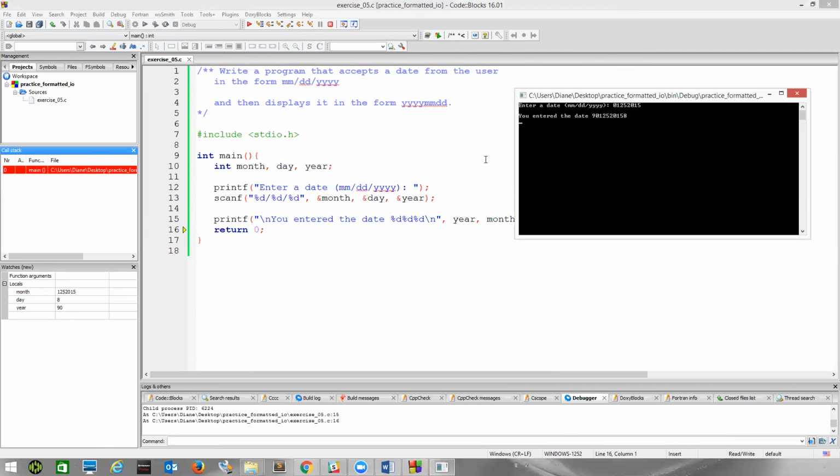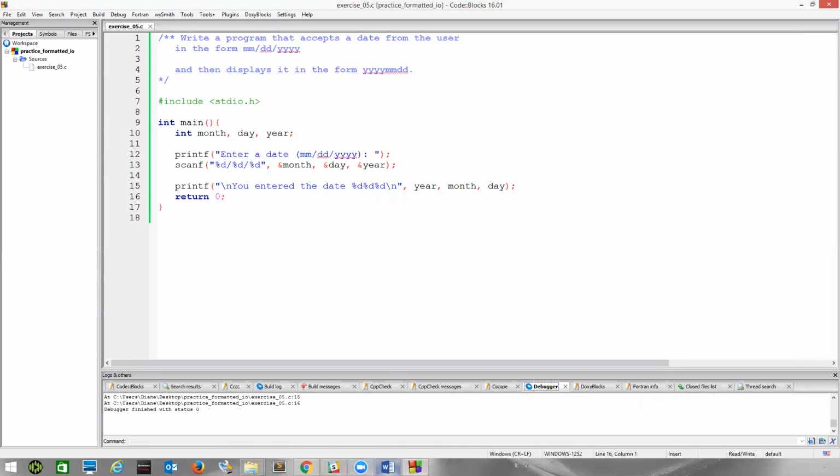So with scanf, when you're using this with this pattern, your user has to type things correctly. Now, we haven't learned how to error check yet. There are ways to error check, and we'll learn that eventually. I just need you at this point to be aware that if the user doesn't type what you expect, you get different results. So we're trying to understand this whole pattern matching scheme with scanf.